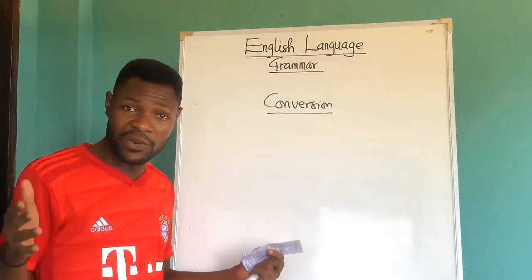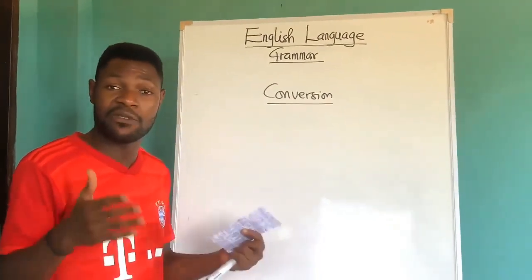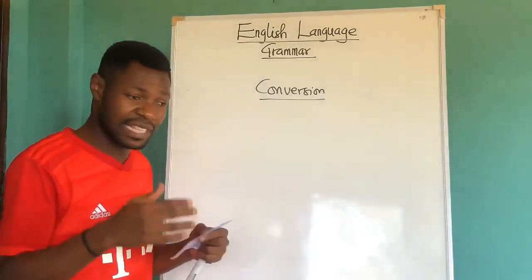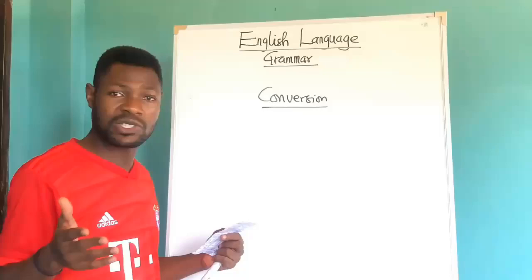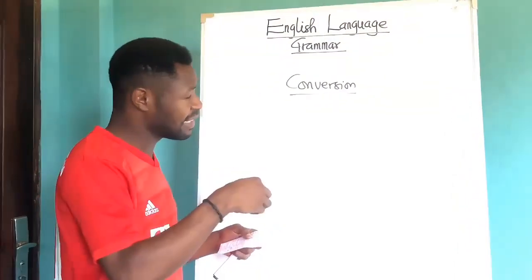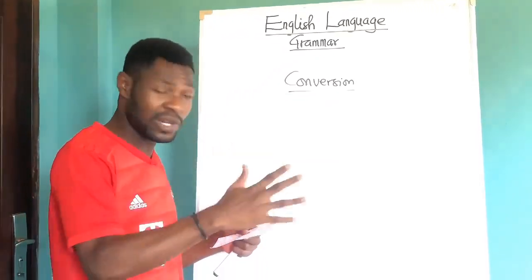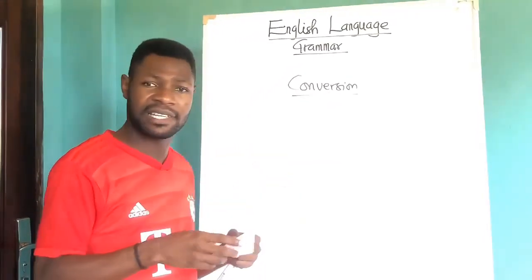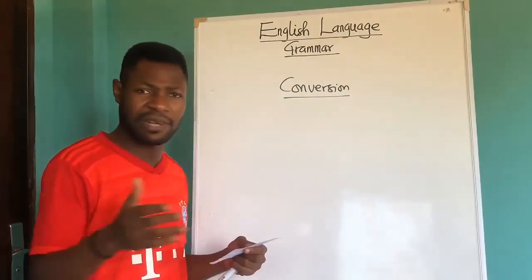All words in English language have families. Let me say that they come from a particular family. Just as humans, we have the Mahamas family, we have the Ados, the Amwates, of course, the Juliet Ibrahims. We also have words in English language. In fact, all the words in English language also come from a particular family. So we have the noun family, we have the adjective family, we have the interjection, the preposition, name them.